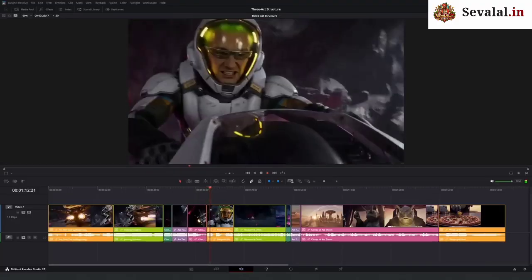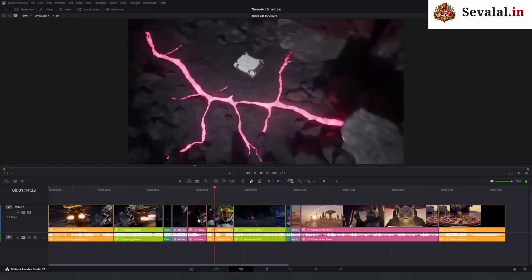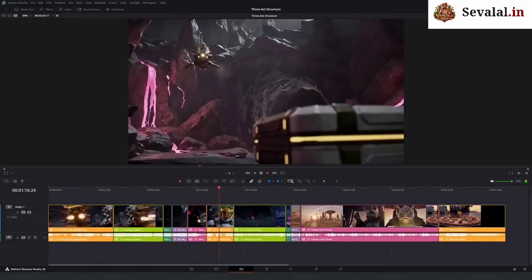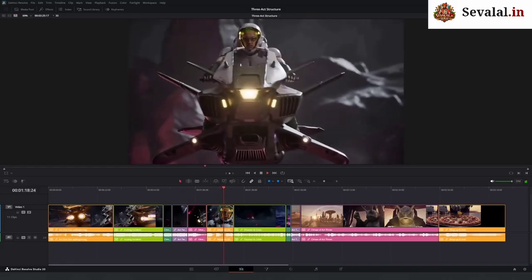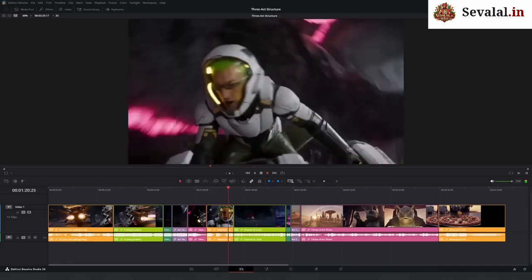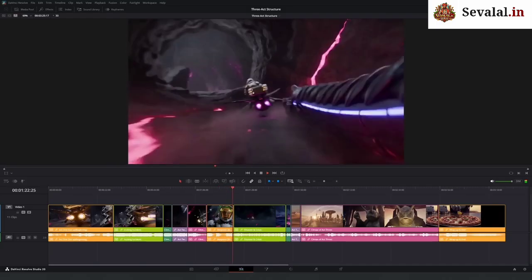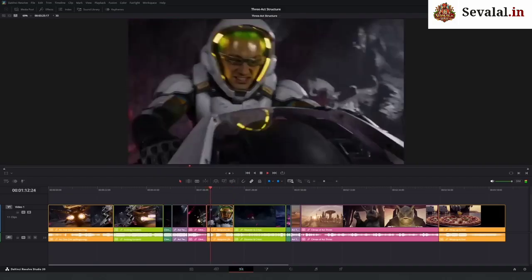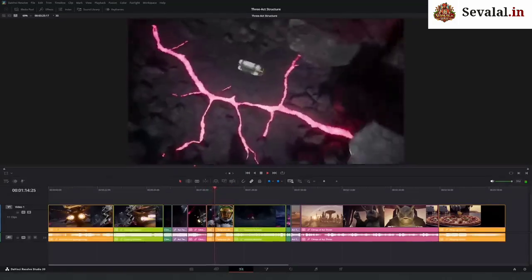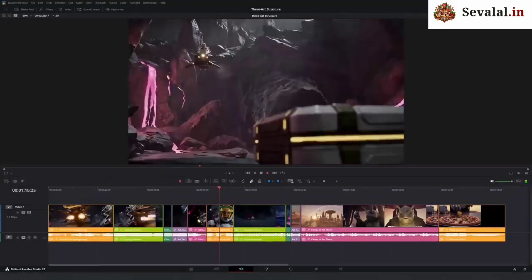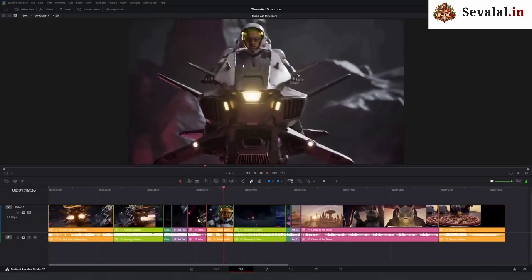Midpoint, big twist. Suddenly, a worm hits the hero from below and a box falls off the bike. This is the turning point of the story. Now the hero's task is not just to escape, but to retrieve and protect the cargo. And this is where the audience starts asking the main question, what is actually inside that box?